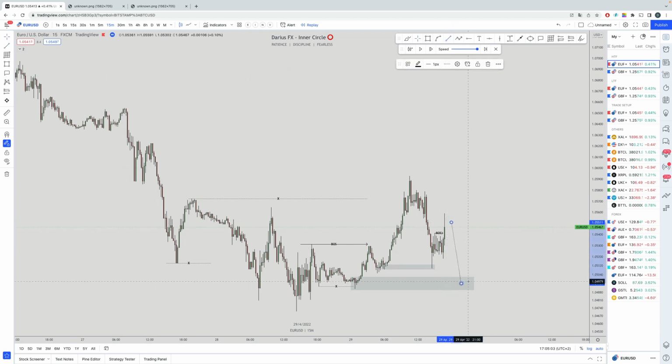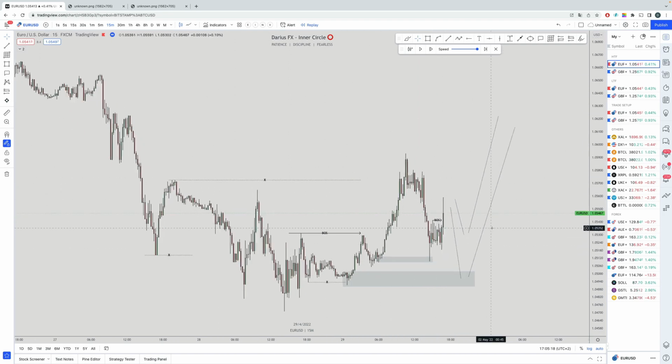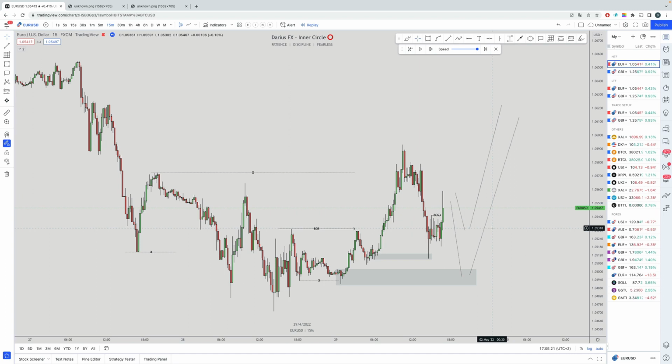I don't think that we will go for this scenario. I guess we will go now for this scenario from here, like this. That's how I expect price to deliver it. Also from my point of view, this whole thing here is just Wyckoff accumulation, and this is why the structure looks like this, the liquidity grabs and so on. It could be easier redistribution or something, but it's a clean accumulation phase. And I guess we will also act like that.